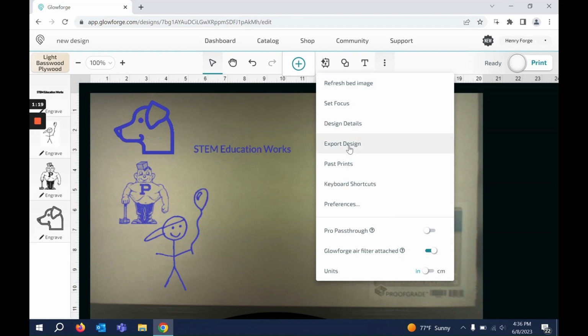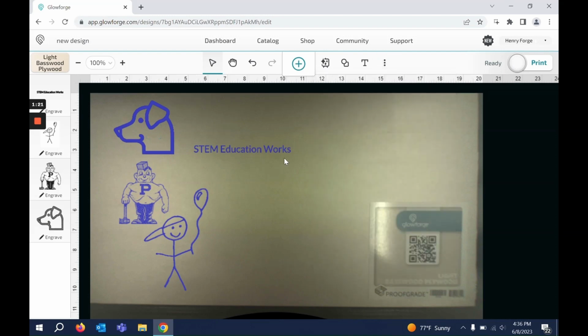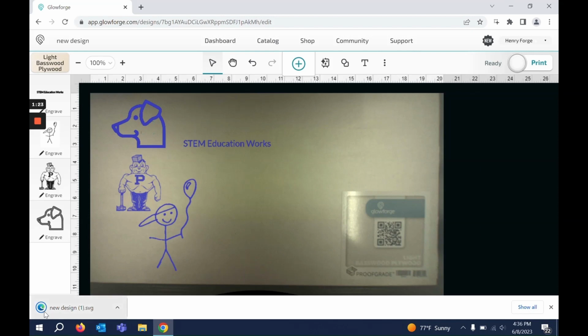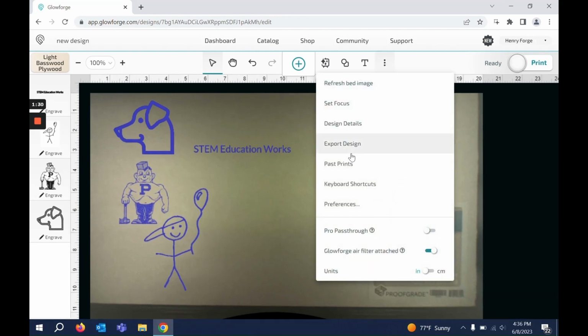We also have the ability to export our design. If we click that, it'll save our design as a .svg file, so we could pull that in at a later date. We also have the ability to turn on our Pro pass-through. That pass-through is the bottom portion of the Glowforge that allows you to put longer materials through it.